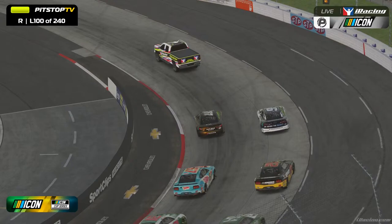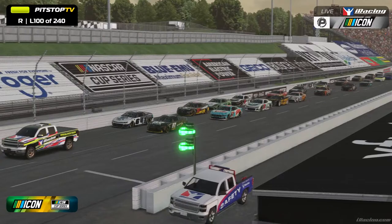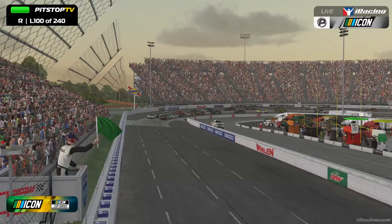Everybody is going for that top five. Everybody is chasing that 87. I would not want to be Justin Michael right now, despite the fact he's leading. I would not want to be the one in that set of shoes. Waiting on the green flag, iRacing pace truck back down to safety. Barney holding the green silk in the air. Green flag back out at Martinsville.